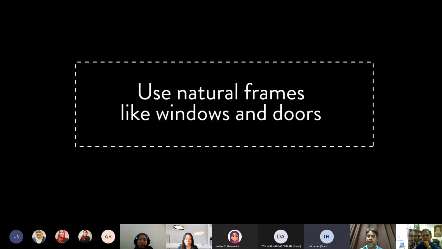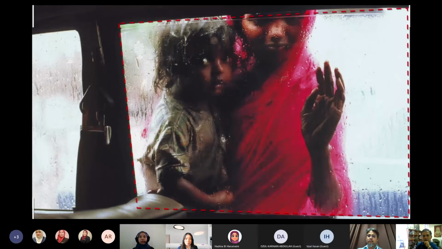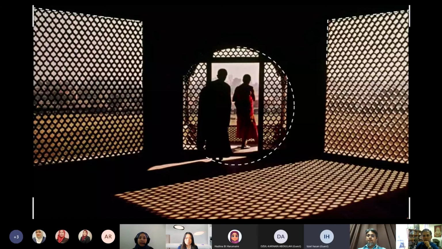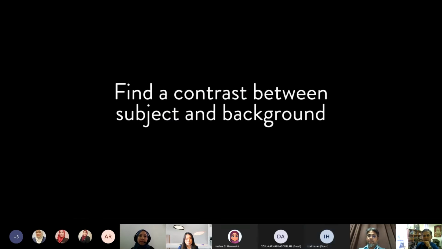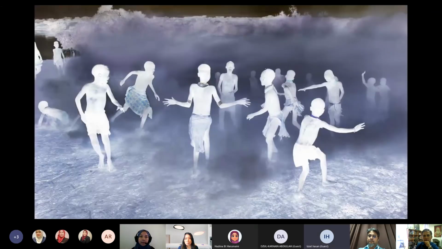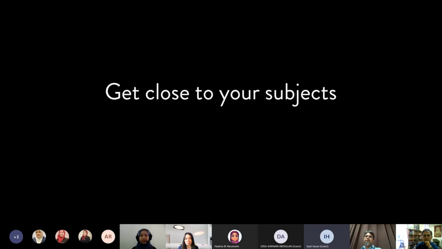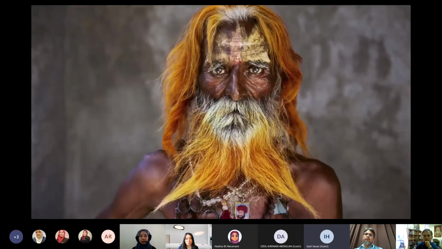Framing: use natural frames like windows and doors. The concept of frame in frame. When you know all these elements, it's really easy to shoot. Use this guide, the rule of thirds. Look, this is a still photo, but it creates movement. Get close to your subject, yes, like this.